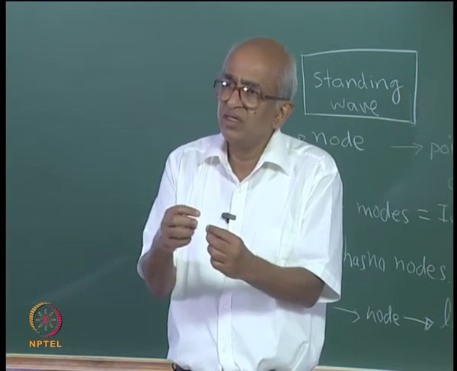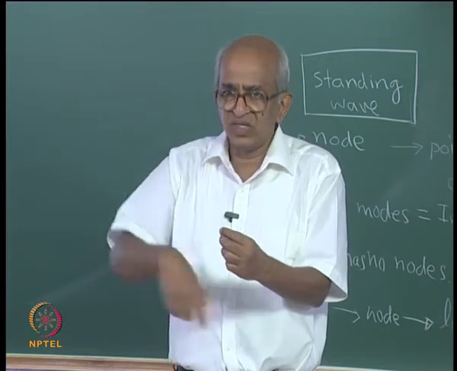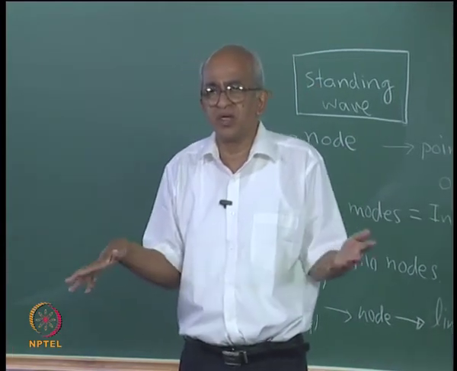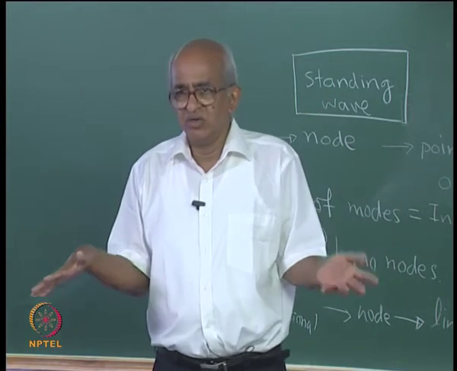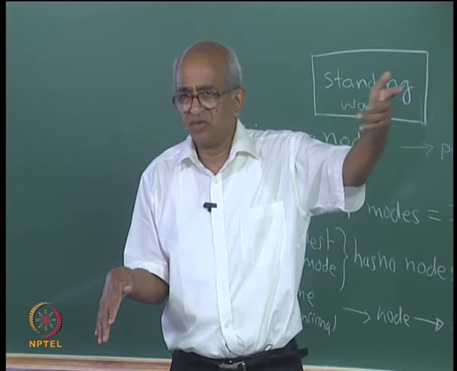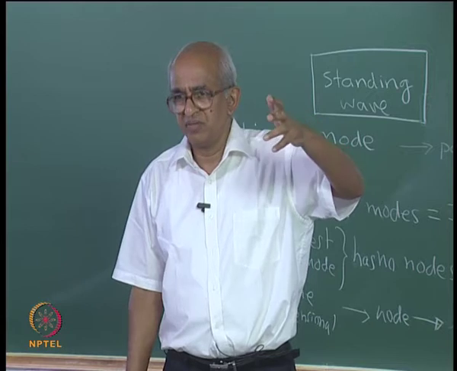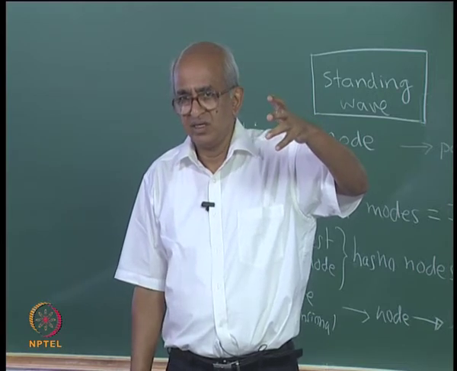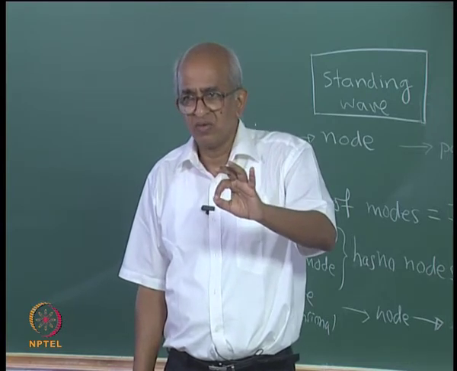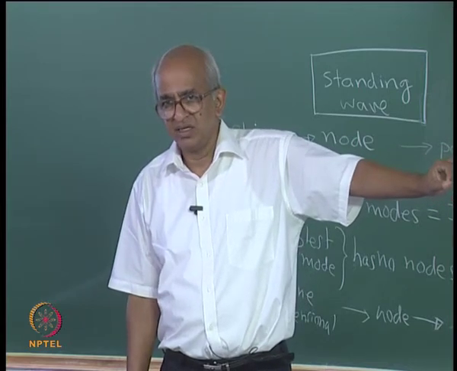You think of the electron as having a wave associated with it forming a standing wave, and what can you say? The simplest possible standing wave pattern would have no nodes, the next one would have one node, the next one two, the next 3, 4, etc. How many standing wave patterns can you form? An infinite number. And each such standing wave pattern is what you refer to as an atomic orbital.